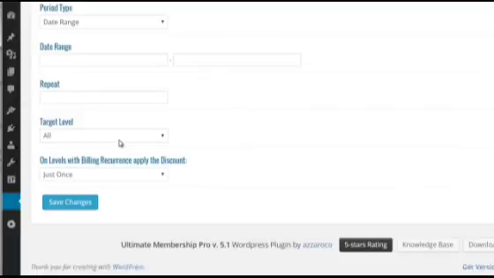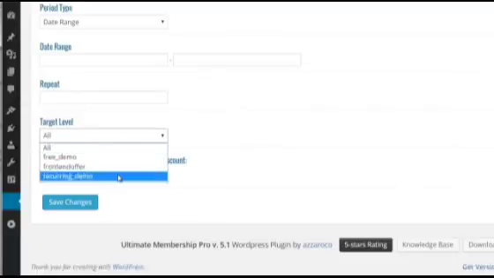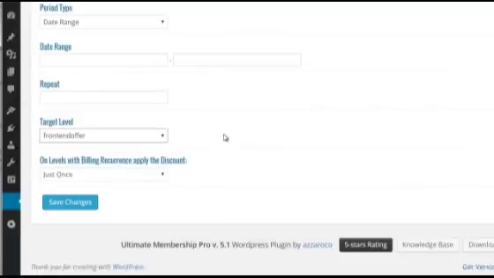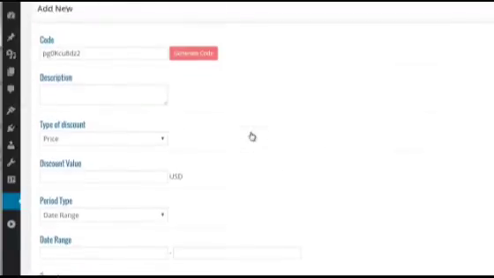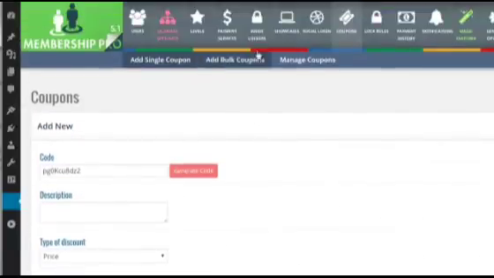You can repeat it. You can also have the coupon available only to the front end offer. So if somebody comes in, you can say they get 50% off the $197 offer, but it's only for that particular level and not available for anything else. That's a nice little feature.